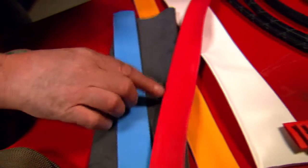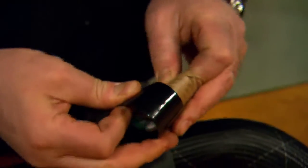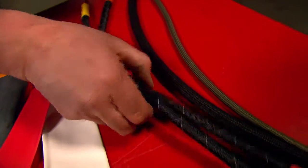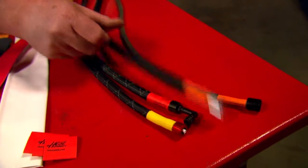To seal the sleeves on the hose, they have heat shrink tubing in various sizes and colors, and a really slick piece is this heat shrink hose clamp that allows you to eliminate traditional radiator and heater hose clamps completely. Of course, when you put it all together, you end up with hoses that not only look really good, but they'll handle pretty much anything that you want to throw at them.